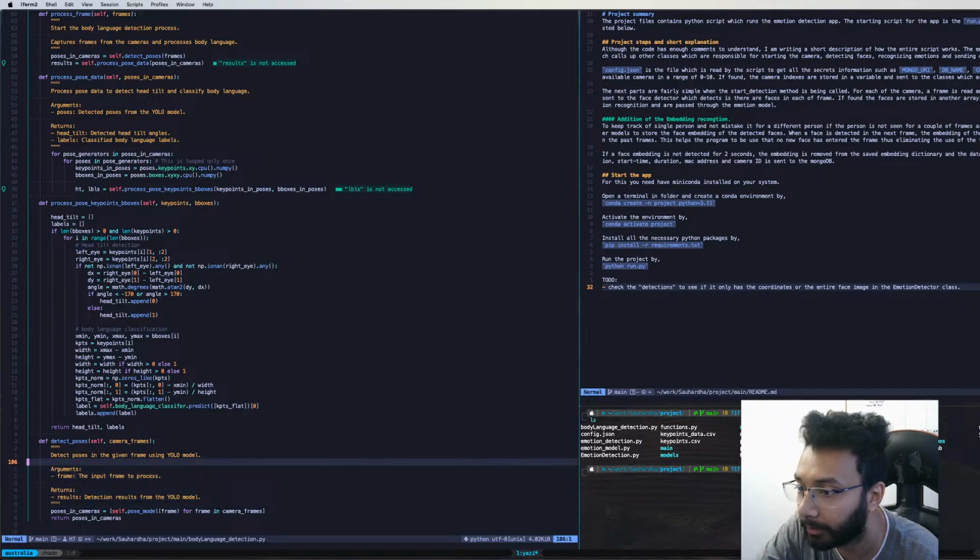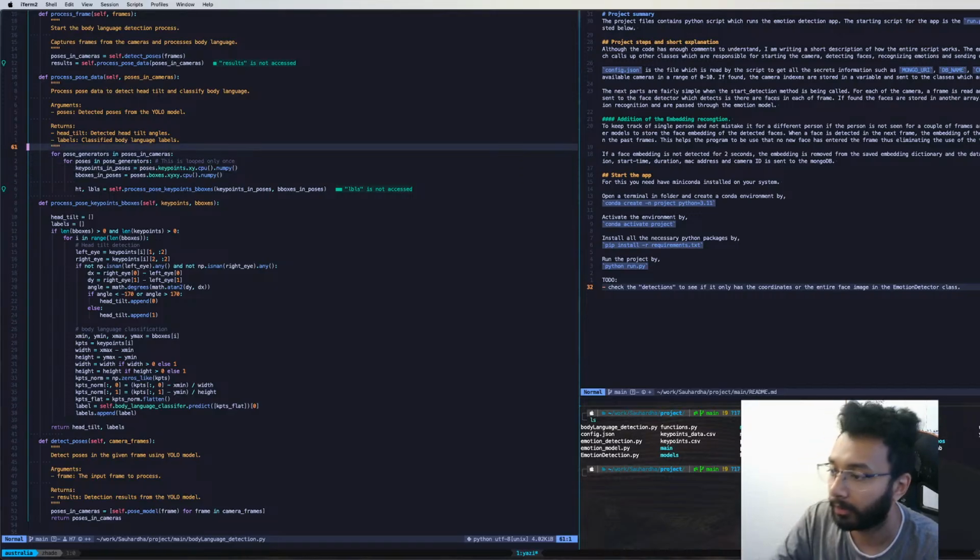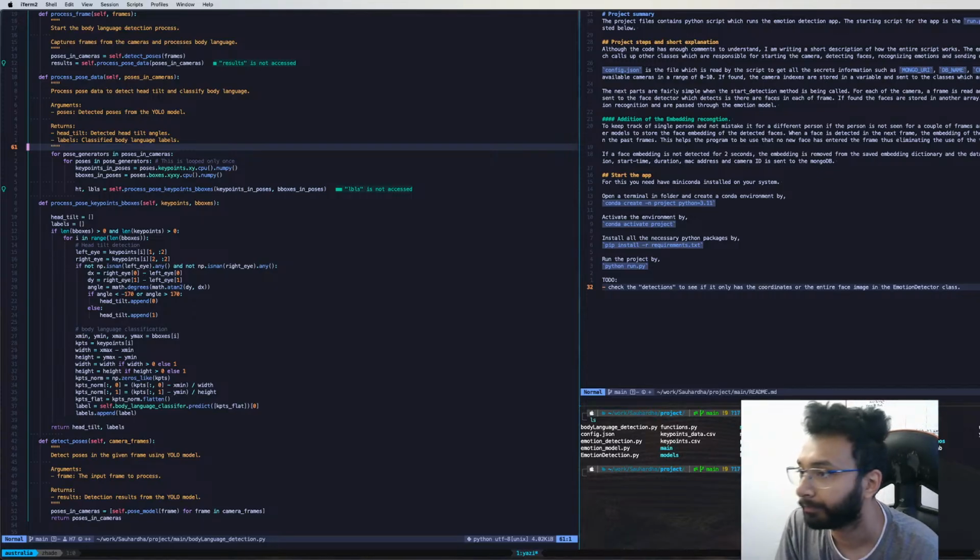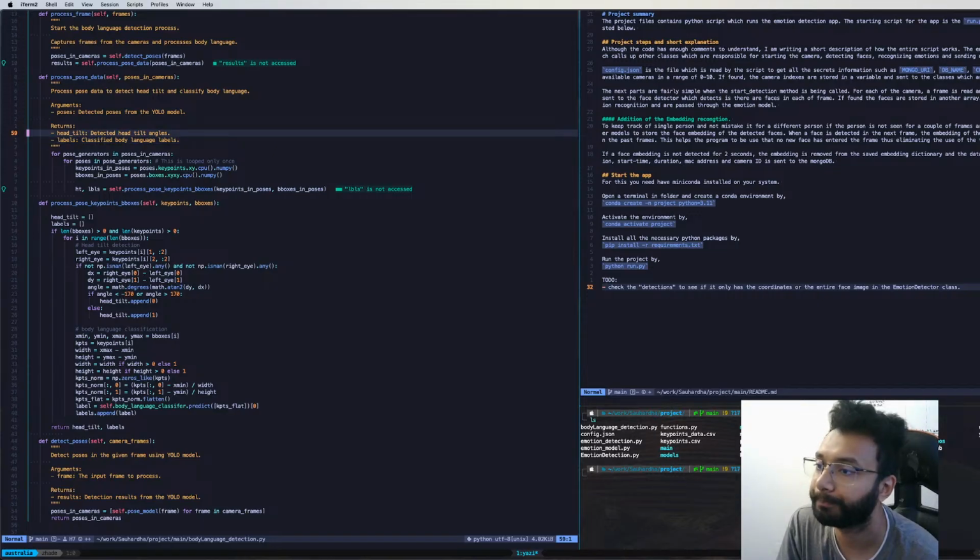The head tilts and labels are actually given here. Detect the bounding boxes. Detect the poses. Okay, it's here. Poses in cameras, pose generators, which was given to this, is only looped once.